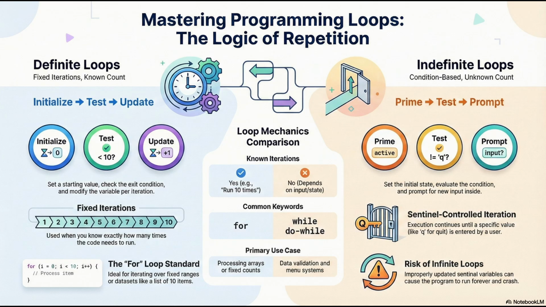The best way to visualize this isn't a computer screen. It's an analog clock. Picture a clock with a minute hand and a second hand. Okay, I'm picturing it. The minute hand is your outer loop. The second hand is your inner loop. Okay. Now think about what has to happen for the minute hand to move just 1 notch. The second hand has to go all the way around. All the way around. Tick, tick, tick. 60 times.